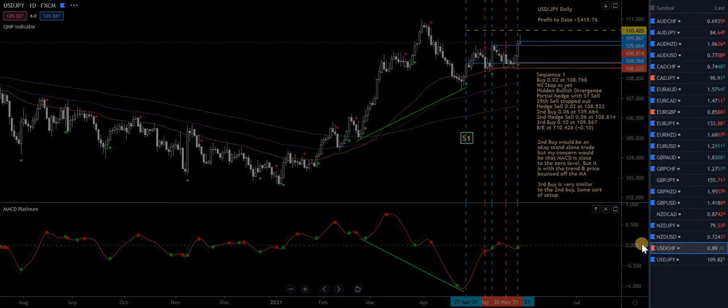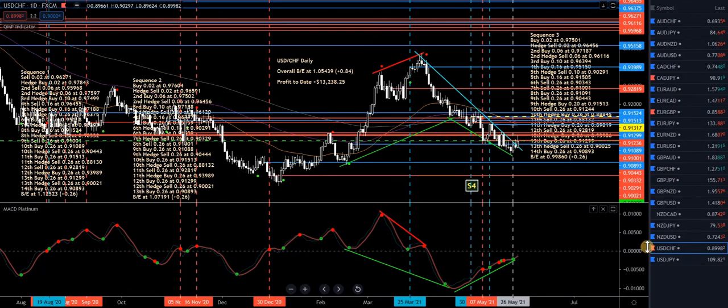Now, USD Swiss Franc, this is one pair that'll probably keep me trading forever. It's been giving me plenty of grief. I'm stuck in 3 big sequences, and where is my... All right, again, TradingView's lost my notes down here. Don't know why it does that. There's a sequence 4. And my apologies, I might just pause the video and have a look, make sure I know what I'm talking about here.